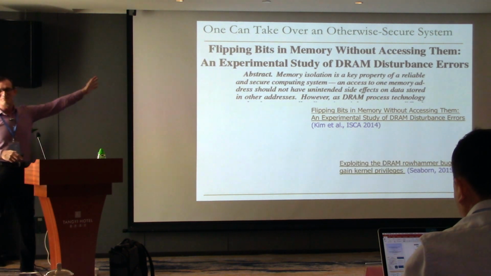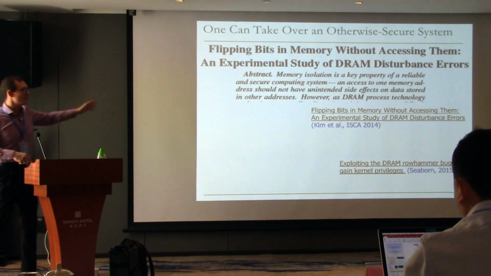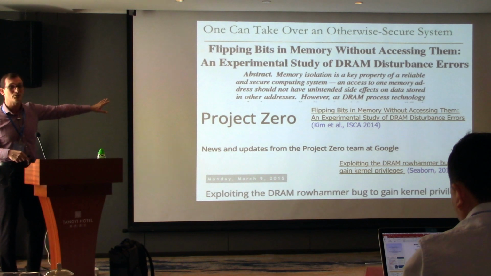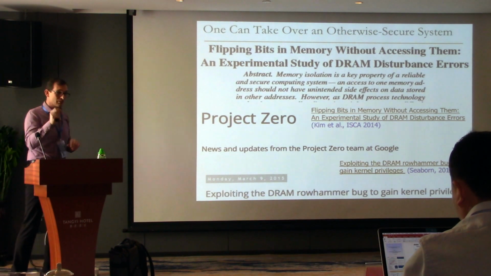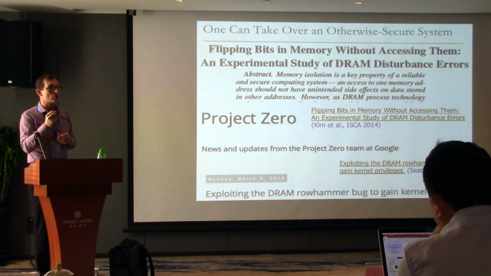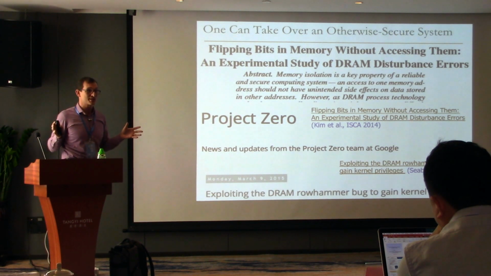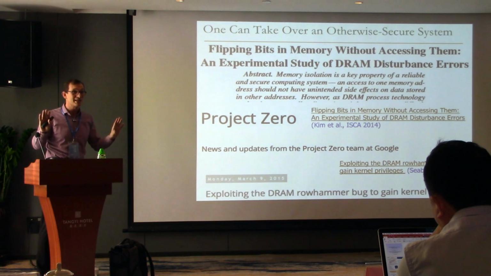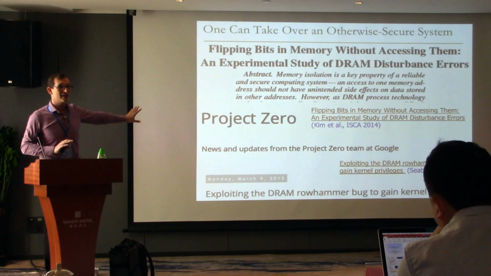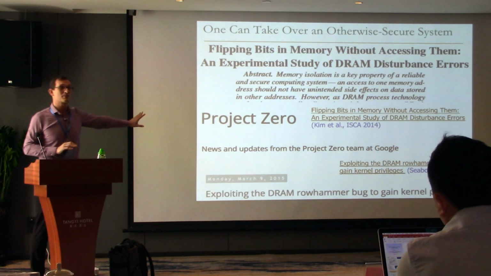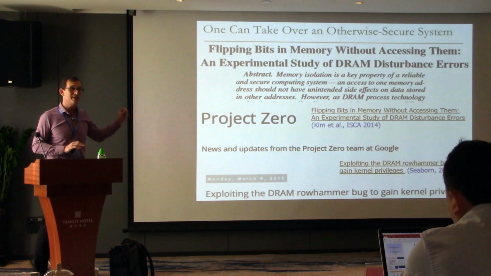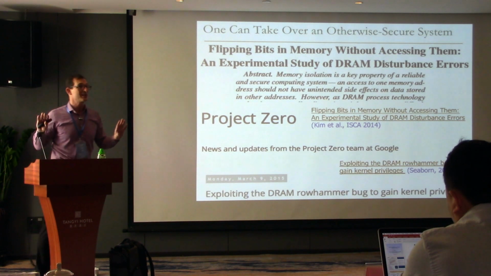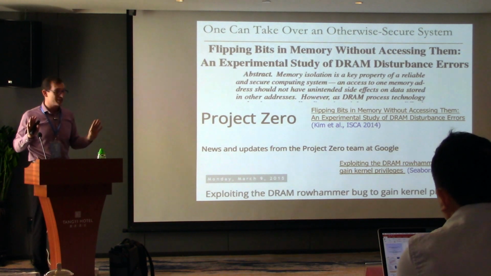And actually, we said that you could hijack a computing system if you're able to do this. And folks at Google Project Zero showed that by exploiting these bit flips, you can take over a system. You can actually gain kernel privileges with a user-level program. I'm not going to go into more detail on this one, but this is an example showing the seriousness of the problem. Basically, you have these bit flips that are real, out there in real DRAM chips. People may be exploiting it actually. You don't want people to be exploiting it, clearly.